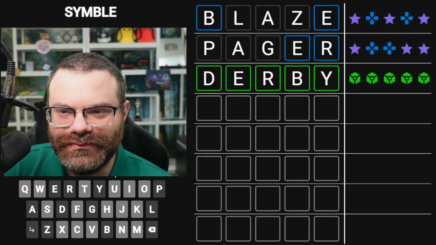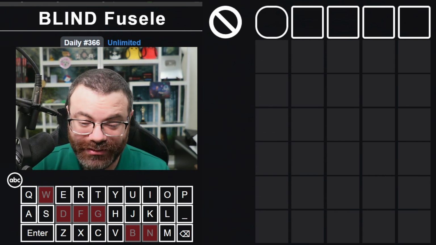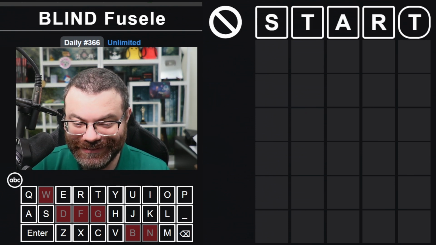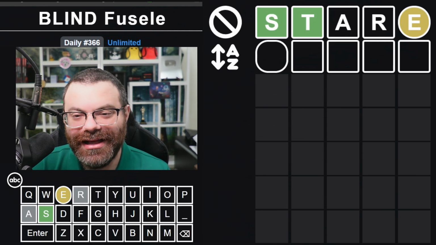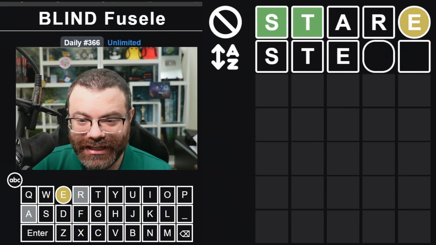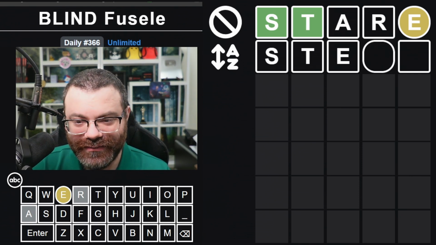Okay. Can't start with Derby. Can't start with herbs either. Let's start with stare. Okay. STE. Or it could be ST something E, but why is it so hard to think of an STE word?